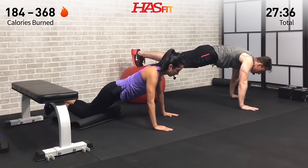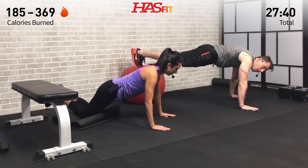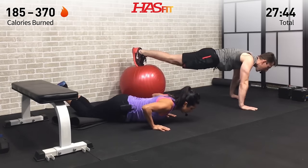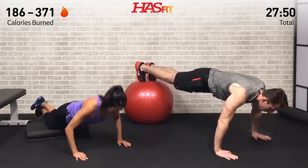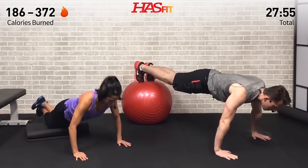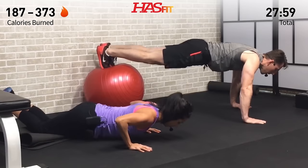Assume the push-up position. We're going to give it everything you got. Ready? 3, 2, 1. Let's hit it. Try your best to come down until your elbows are at a 90-degree angle on every rep. That means you don't want to have your hands out over your face, but instead they should be in line with your chest. Good.